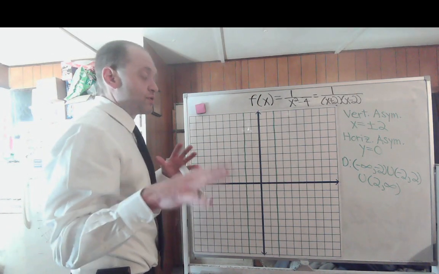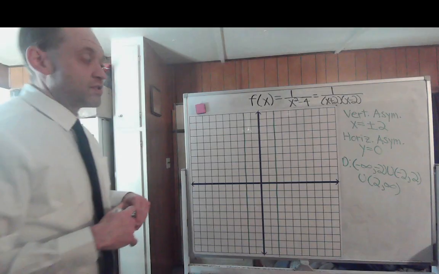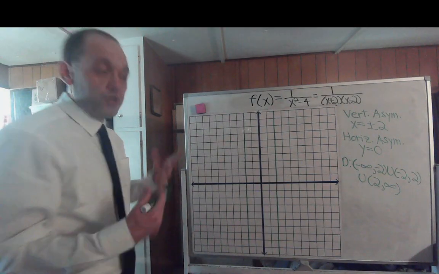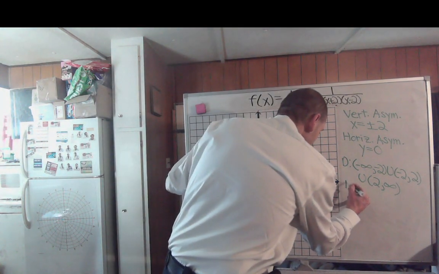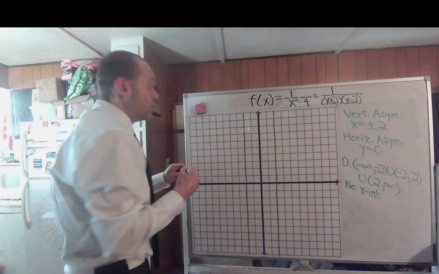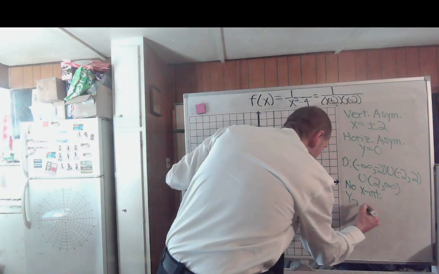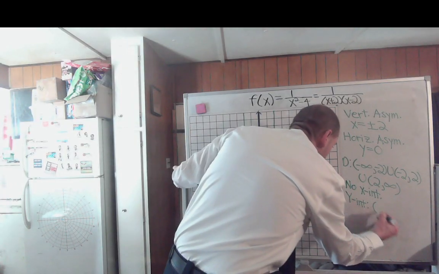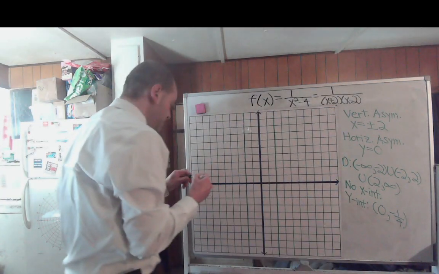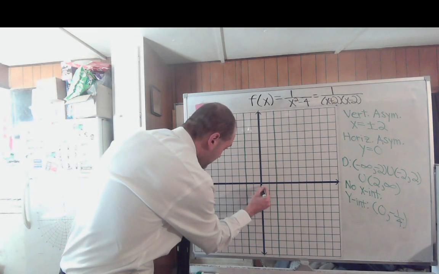Now before we answer the range, let's graph this. And of course, why don't we look at intercepts also? There's not going to be any x-intercepts because you set 1 over x squared minus 4 equal to 0, you get 0 equals 1, which is a false statement. There are no x-intercepts, but what about y-intercepts? Well, if you set x equal to 0, you would get negative 1/4. So you actually do have a y-intercept. That'll occur at the point 0, negative 1/4. So we can definitely plot that at 0, negative 1/4 would be right about there. Okay.